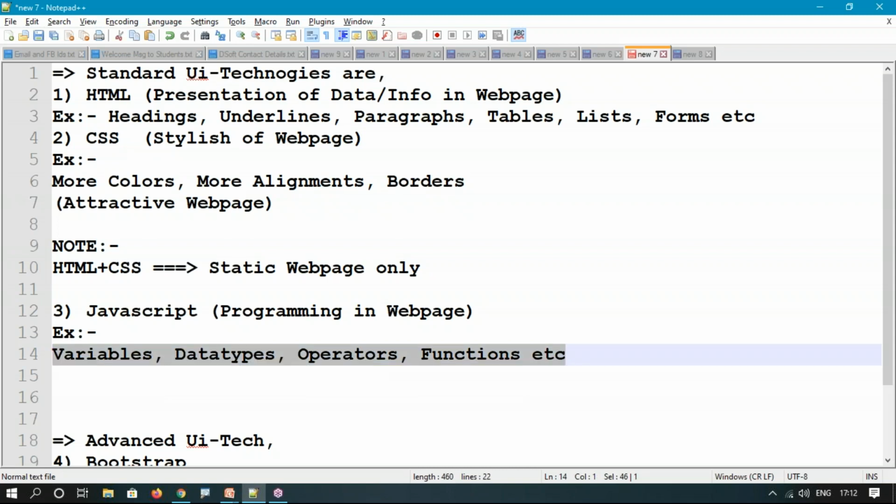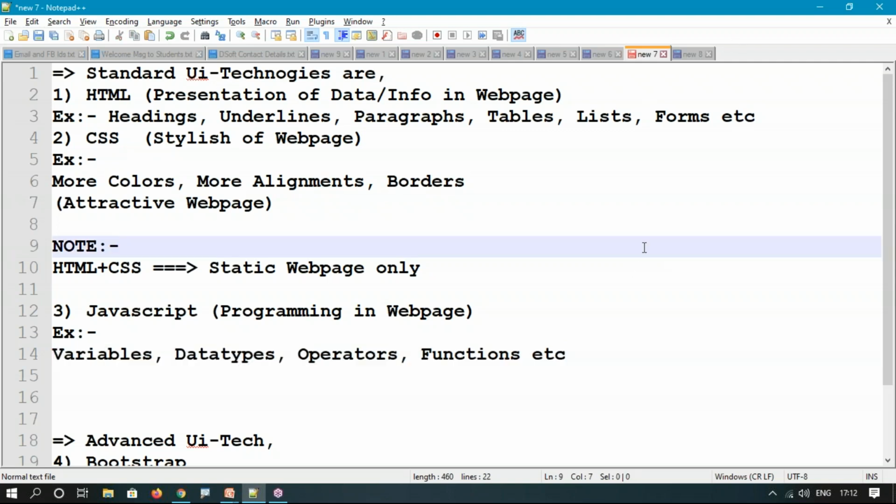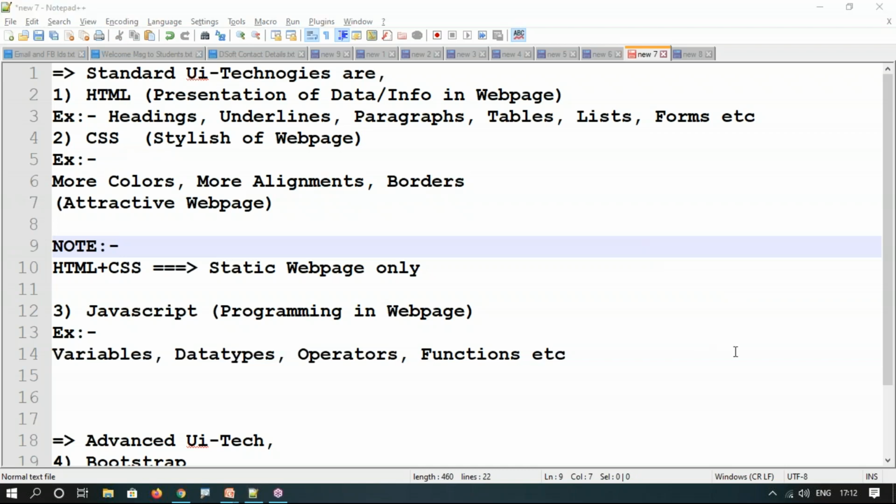If you want to have programming in a web page, then we have to go for JavaScript. For example, we can go for variables, data types, operators, functions, etc. If you want to have programming capability, it's very simple: you simply use JavaScript in a web page.